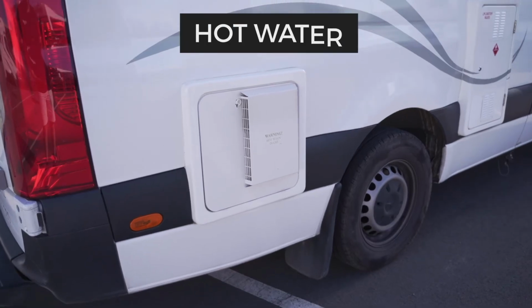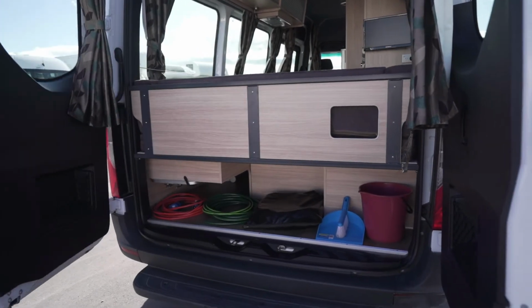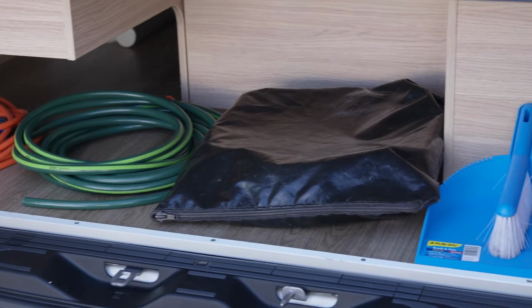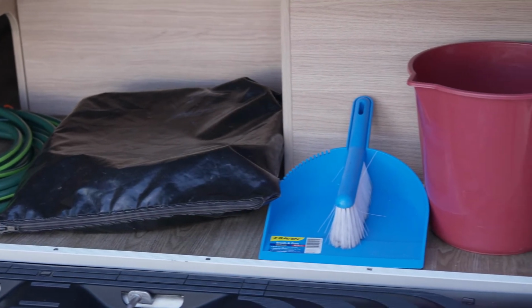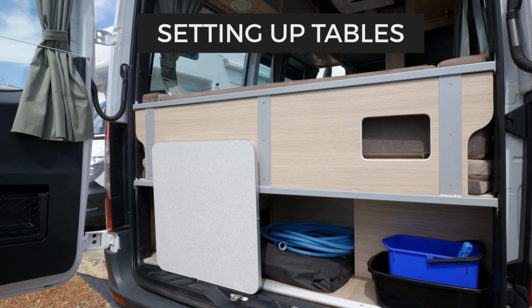At the end of the camper is the water heater system. Inside the rear doors is the 15-amp power cord, freshwater hose, wastewater hose, and other general equipment you may need during your trip. In Australia, the internal dining table is stored here.